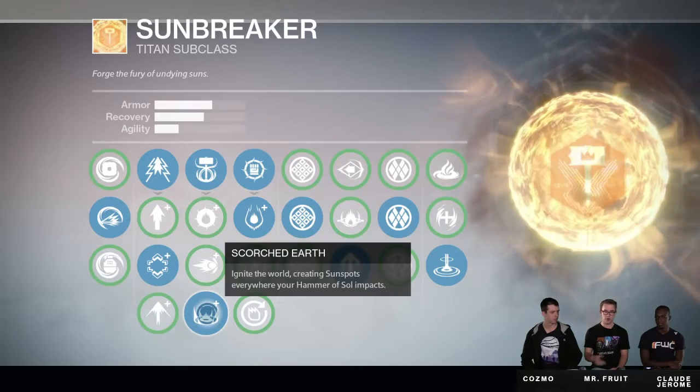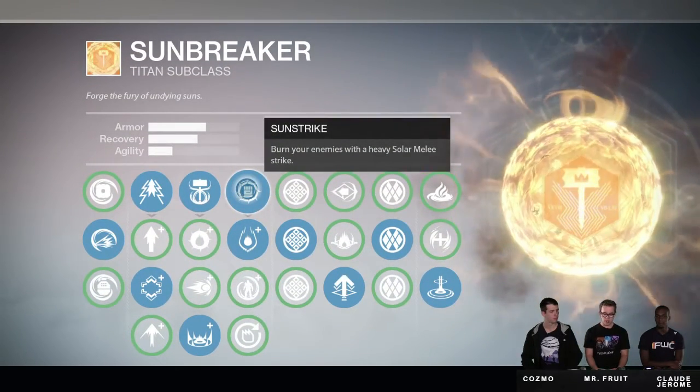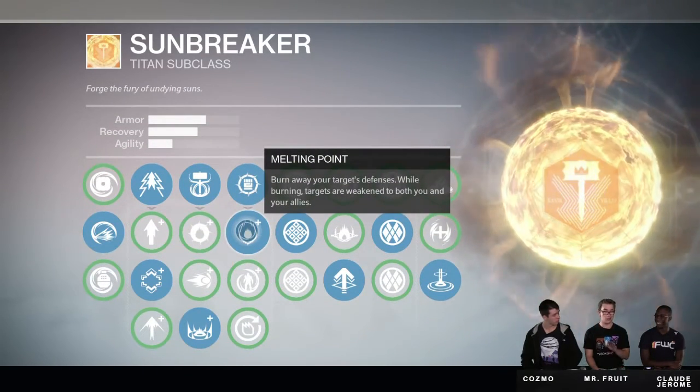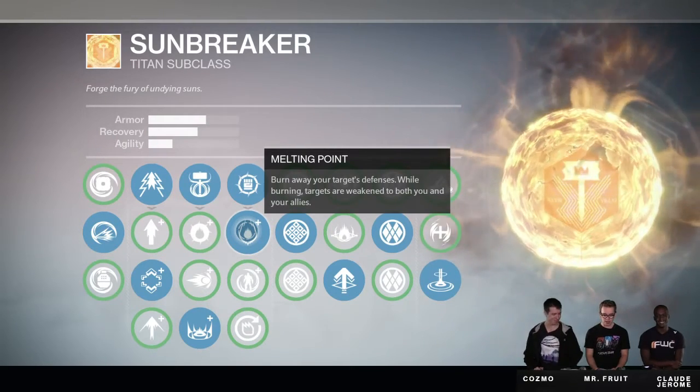Moving on down here, we have Sunstrike. Burn your enemies with a heavy solar melee strike. Next up here, we have Melting Pot. Burn away your target's defenses. While burning, targets are weakened to both you and your allies.